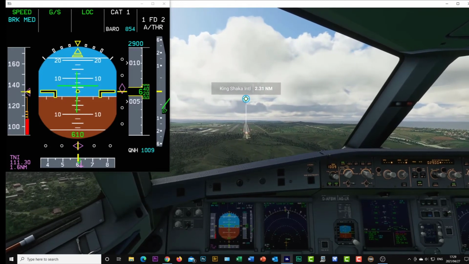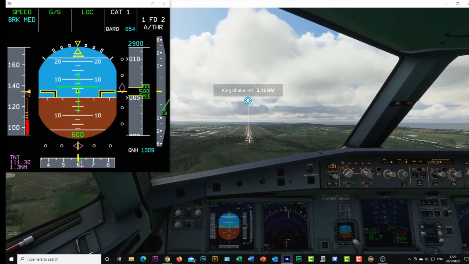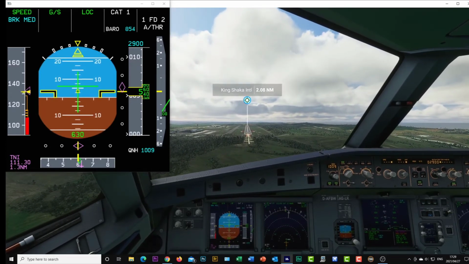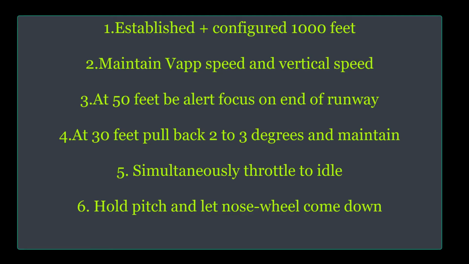The PAPIs are now in view, 2 whites, 2 reds, so that's good. As we get closer to the runway, the PAPIs become less reliable. Let's stop the video here and just summarize what we have in mind when we're landing.